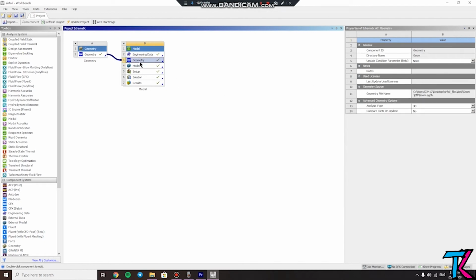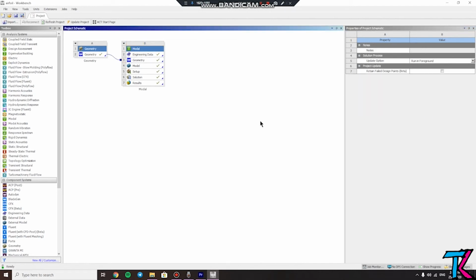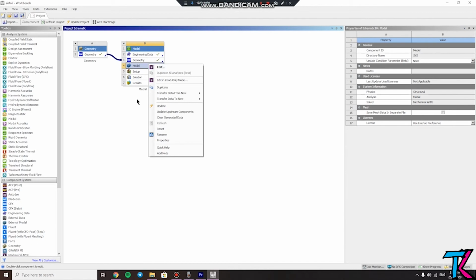So you can see, it was Geometry. You see there's an analysis type here. If you're dealing with a 2D structure, you remember to switch this to 2D. In this case, it's an airfoil, so it's still 3D. So yeah. Okay, so here are all the things.